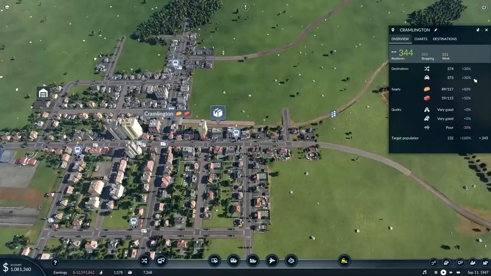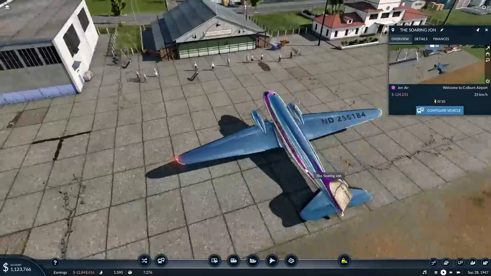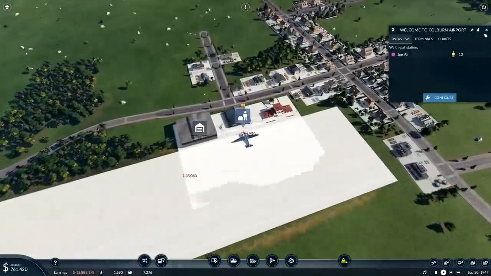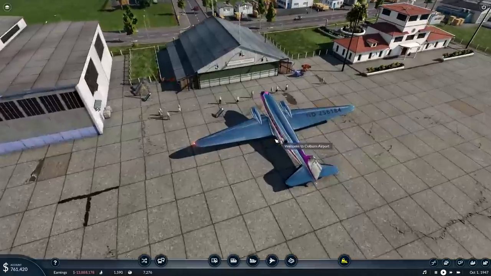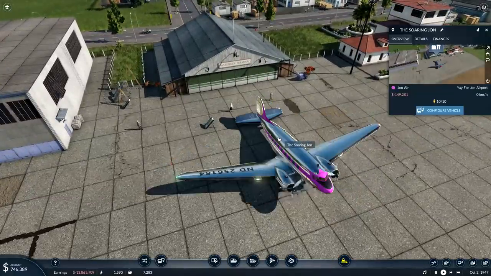In fact, this does actually help out the town. It wasn't just a vanity project, because this has massively increased the number of places that people are able to visit, which further boosts the growth of the town. Here we go, the Soaring John comes in. We've actually got ourselves 13 people waiting. Well, I'm so sorry, guys. There's not actually space for all of you. You'll have to wait for the next trip.